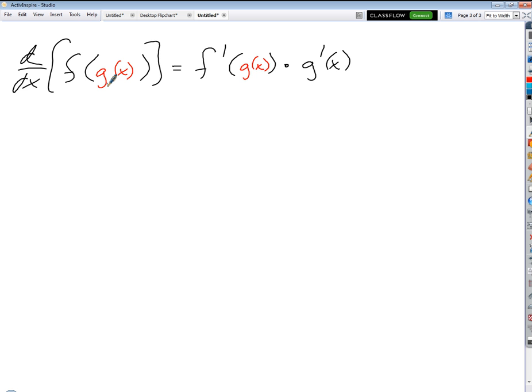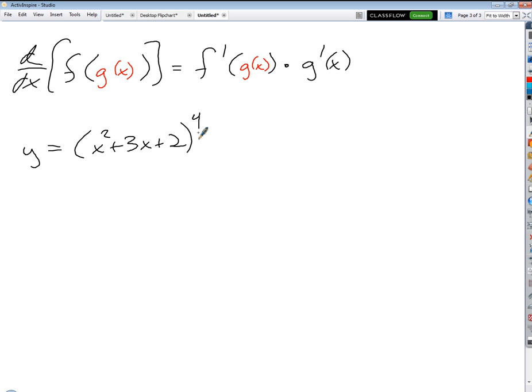Okay, so let's look at an example. What if we have something like y equals the quantity x squared plus 3x plus 2 to the fourth? Here's how you can think about this. This is a composition of functions, right? In this composition, which is the outer function? We have f of something. We don't know what it is yet, but it's g of x. At the outer level, I've just got f of something. Down here, I've got something to the fourth at the outer level.